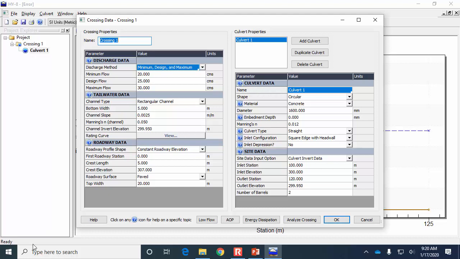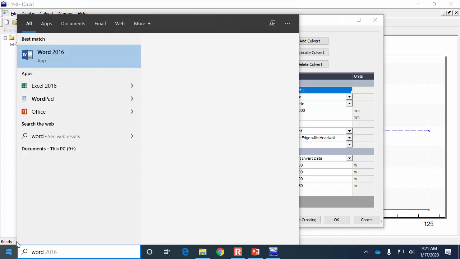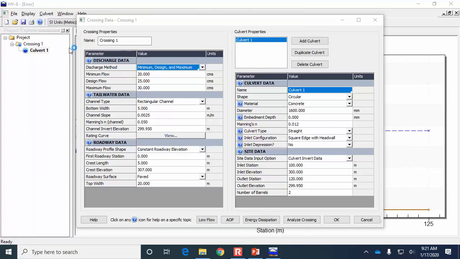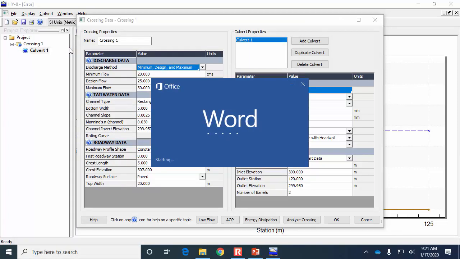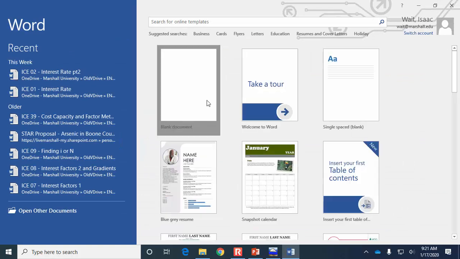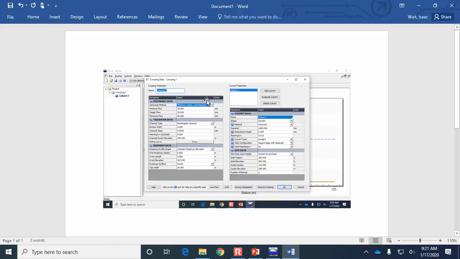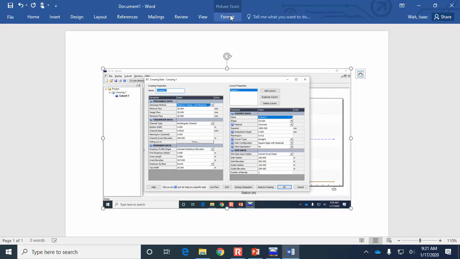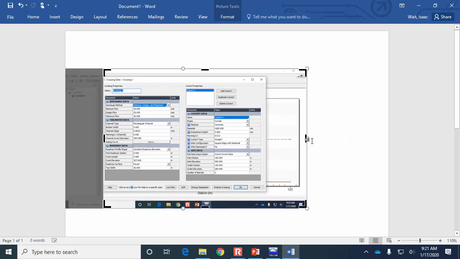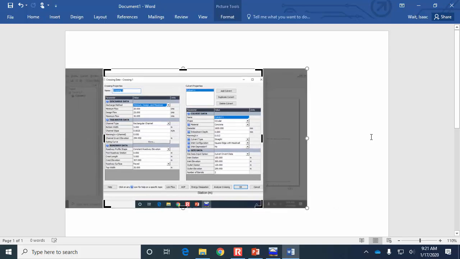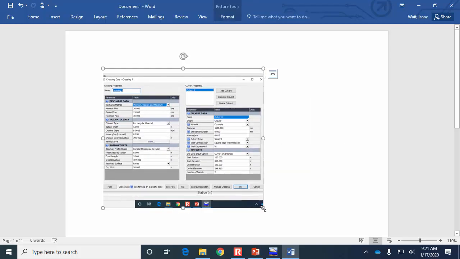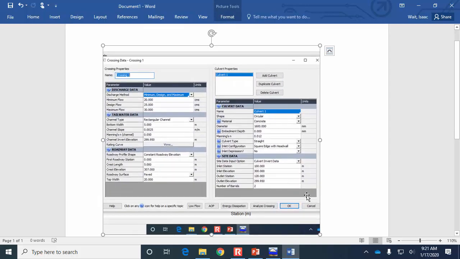So print screen, you start up Word and paste the screenshot into Microsoft Word. Just as a quick revisiting here. All right, and then I'm going to crop out the part that's irrelevant so that it can zoom in on what is important. These side areas here aren't helping to address what was in the input. Okay, so since I've cropped that now, I can expand that and it's easier to see.